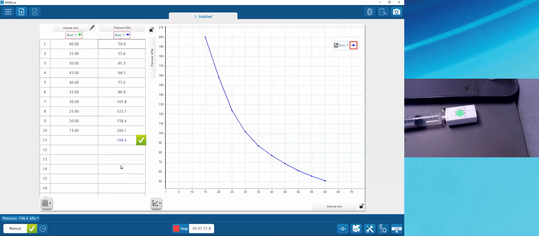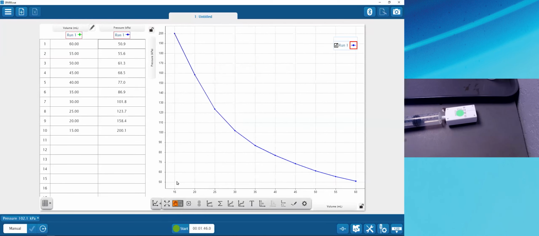All right, so this often confuses students. I've gotten all the volumes and pressures I want. Why is this extra data point here? Well, it's being monitored. You can see it's live. And as soon as I say stop, all the data I collected between pressing start and stop is my run of data. I can see it here in the graph, and I can scale that.